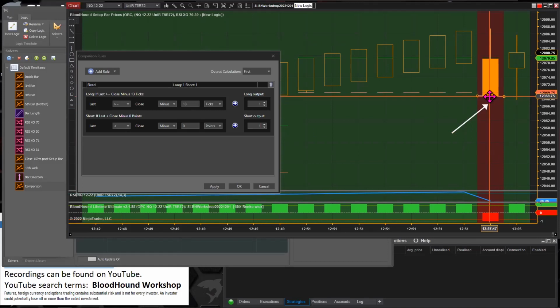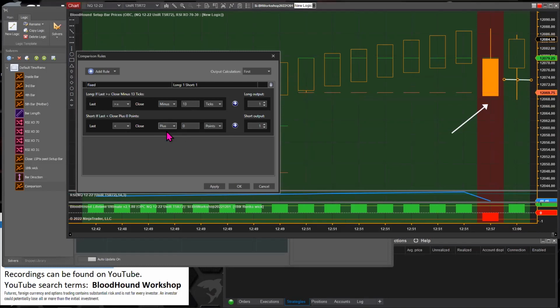We're taking this close, and we know this bar should be closing another 5 ticks down. So if we're using this closing price, we're 5 ticks short of where the current bar is going to close. So we just subtract 13 ticks, and that gets us somewhere up there.